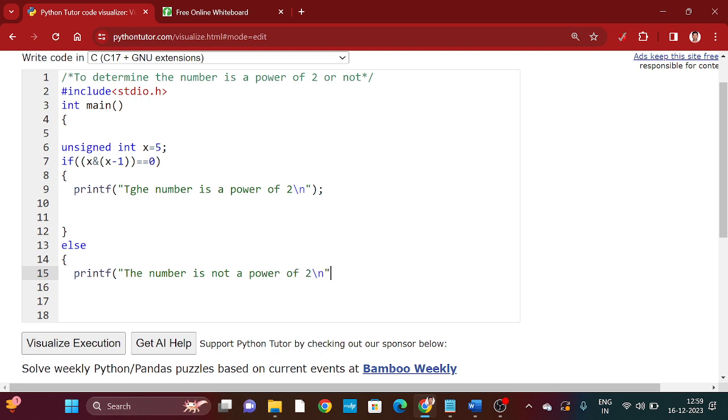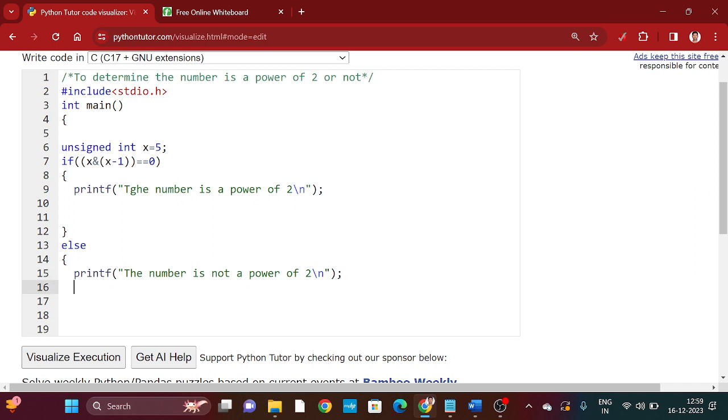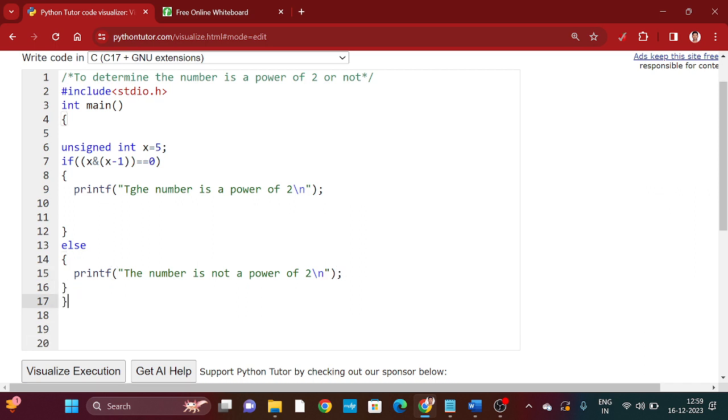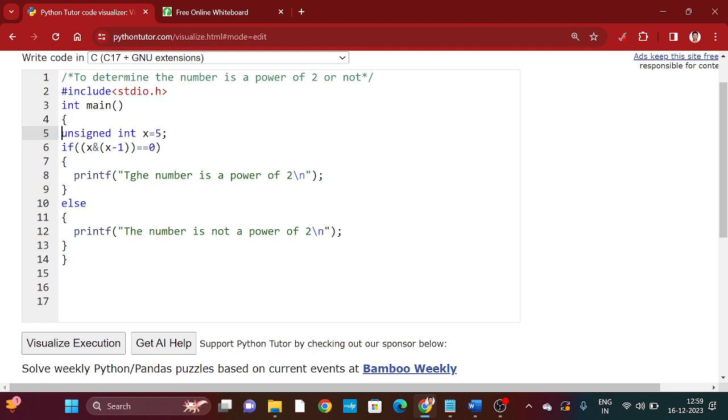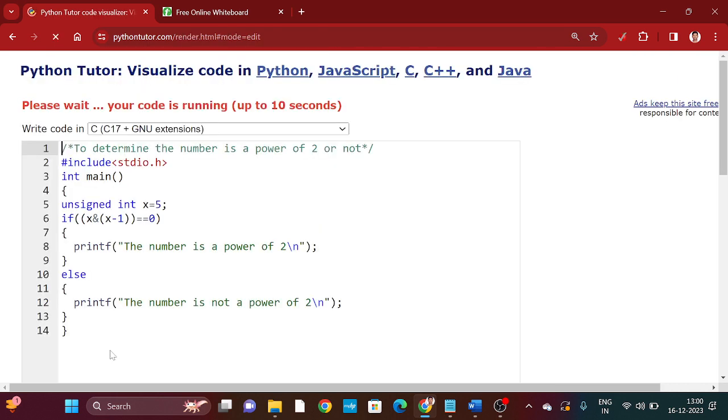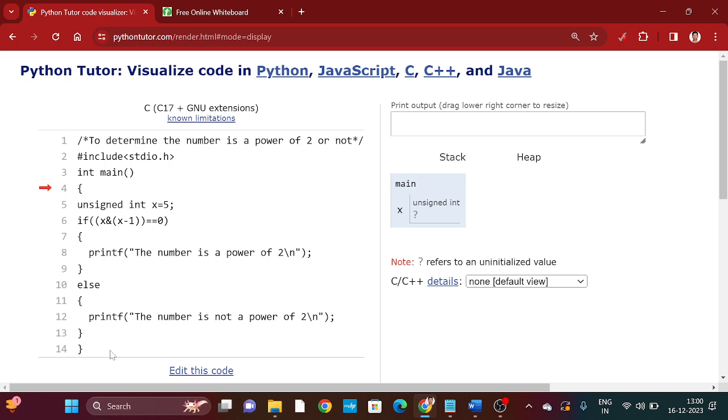This is a simple logic that we have written: the number is a power of 2 if x AND x minus 1 equals 0. So I am going to check that.